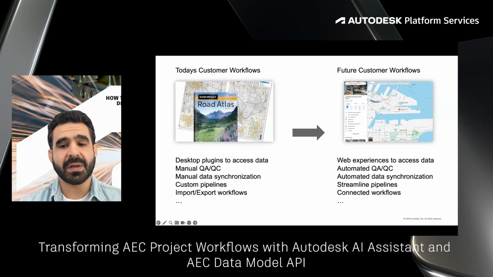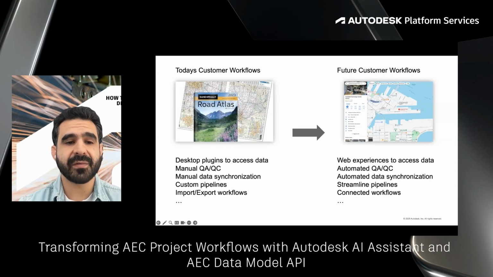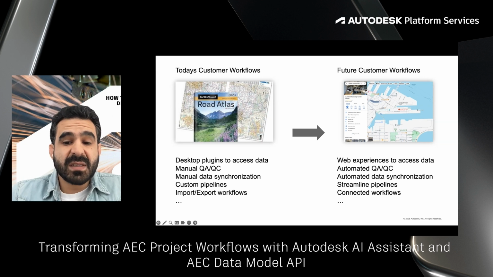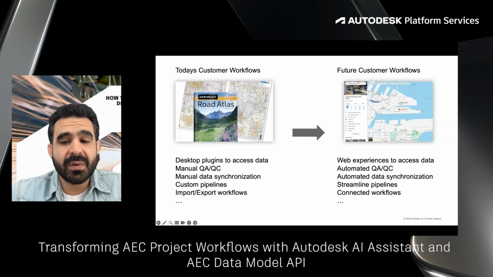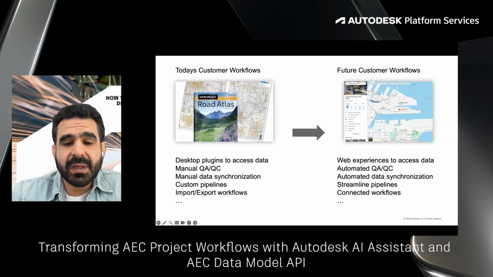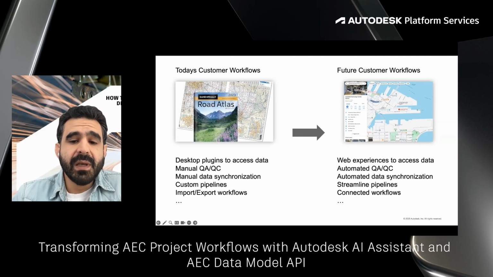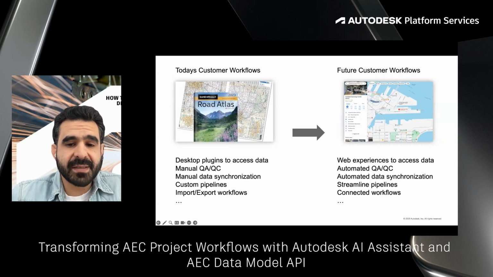BIM quality control is also done very manually by opening and verifying each Revit design. Synchronizing bills of materials of parts to inventory management systems like SAP is done also manually by opening each and every Fusion or Inventor design. And interoperability is largely driven by file exports and imports, which need a lot of post-processing, versioning, and storing that data.